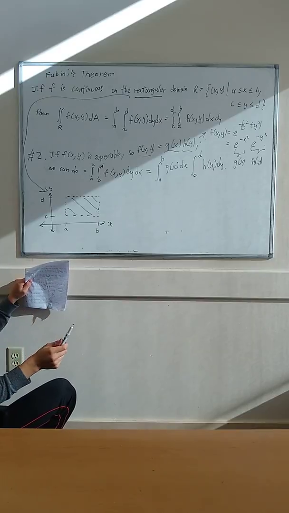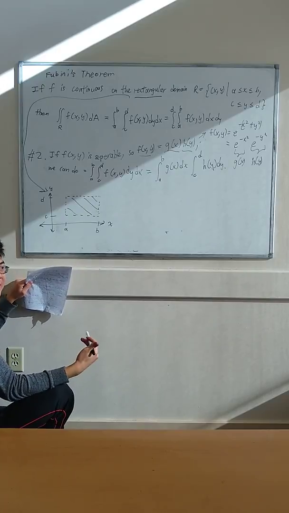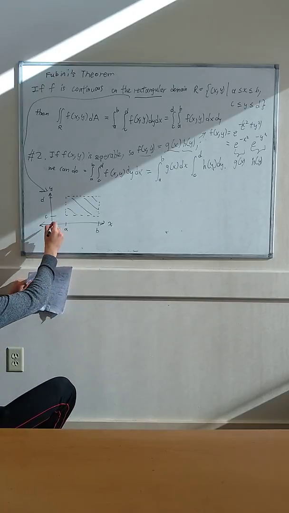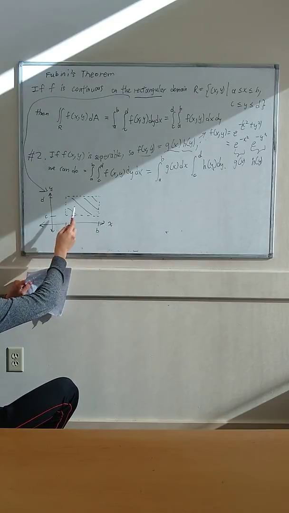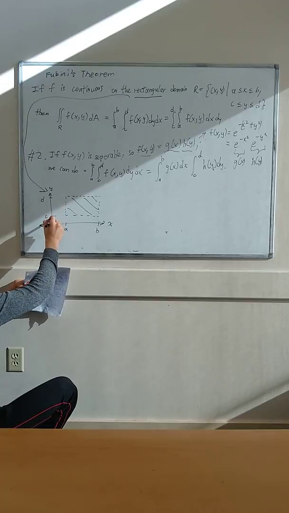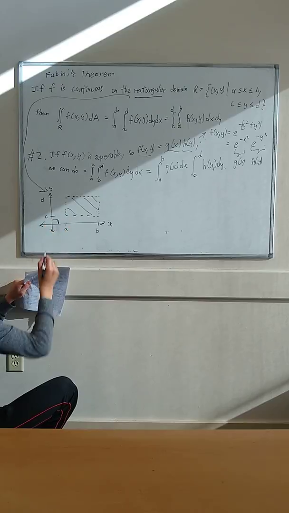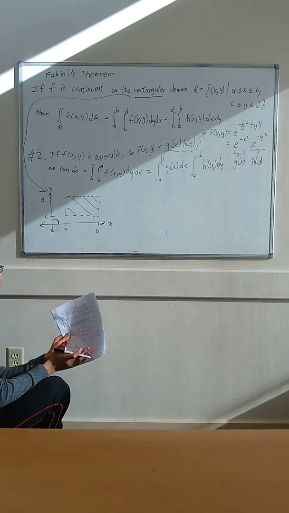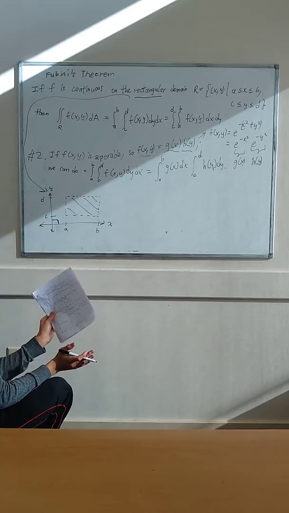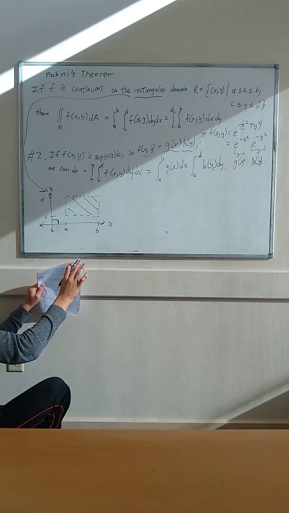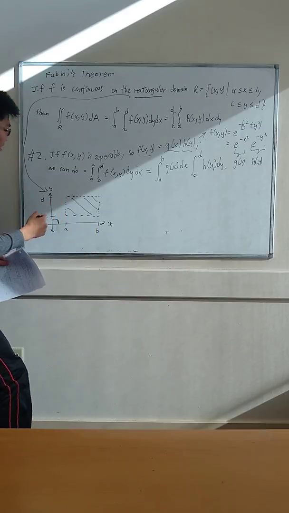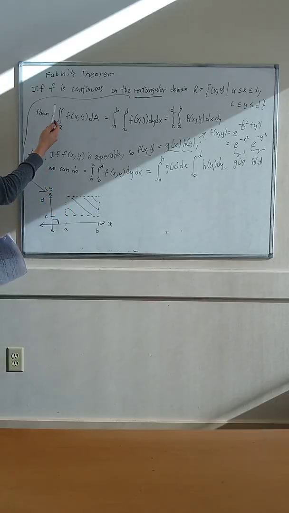Now, in linear algebra, after you finish Math 1D, you're going to learn about the concept of bases in coordinate systems. In this case, the coordinate axis x, which is the basis x, and the coordinate axis y, these two are orthogonal. They're 90 degrees to each other. So, x and y here are totally independent of each other when you're doing a double integral. And this is how Fubini's theorem can apply here.